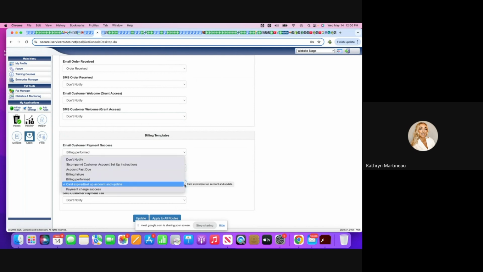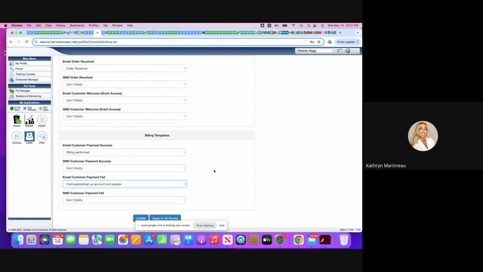So that will send the customer a message right away if their payment didn't go through. It will send them a link for them to just click on and update their payment method. So for those two bottom ones, you would want to use the card link template. That's going to be in your enterprise when you go through and set these up.